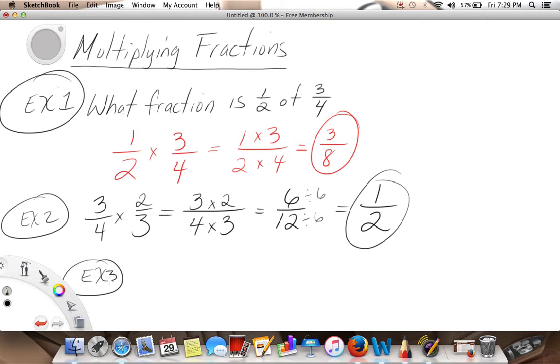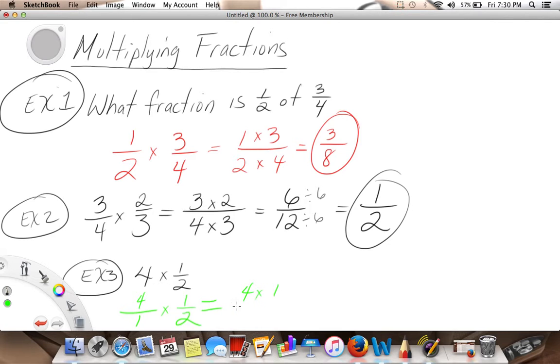Example 3 is a little different, but it's not that different. So we notice we have a whole number in the number 4, but we also have a fraction in 1/2. So in order to change any whole number to a fraction, we just place it over 1. I have this little song that I used to tell my students, and it's a call and response song, and I say, what you do with whole numbers, place it over 1. What you do with whole numbers, place it over 1. So when I call and I say, what you do with whole numbers, their response is place it over 1. So anytime you have a whole number, you simply just place it over 1.